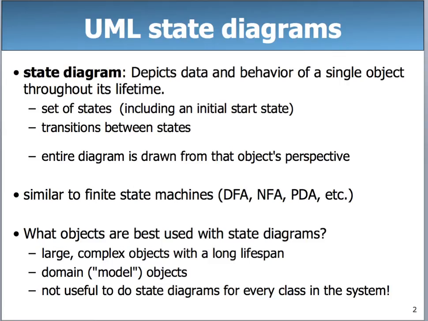So the idea of the state diagram, another one of these sort of blueprint pictures of what our system does, is its purpose is to depict some parts of the dynamic behavior of a particular object or a particular class of objects through its lifetime. In other words, as it progresses through the system, what things change about it.